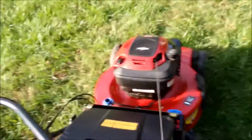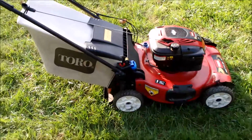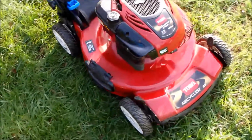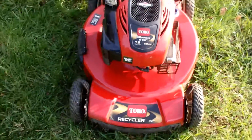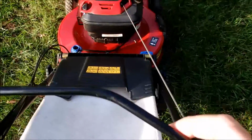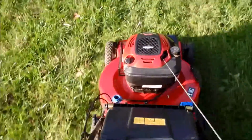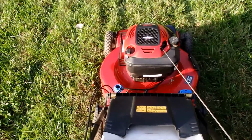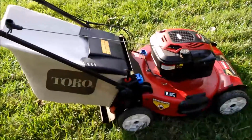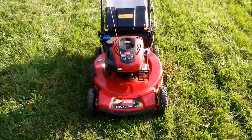Here we go. There we go. Engage the blade here. Sounds good. Very nice Toro.